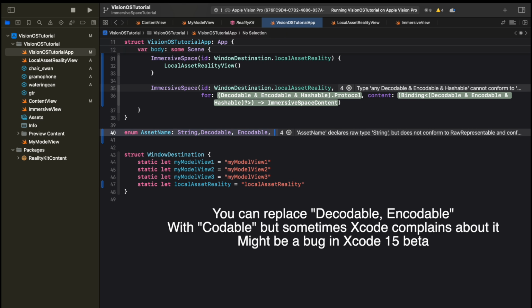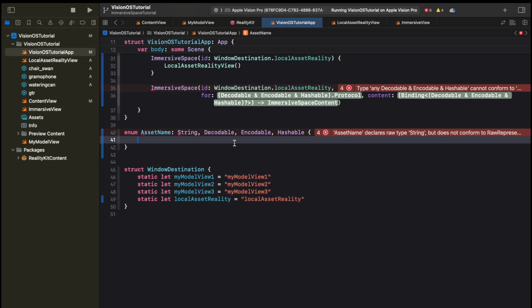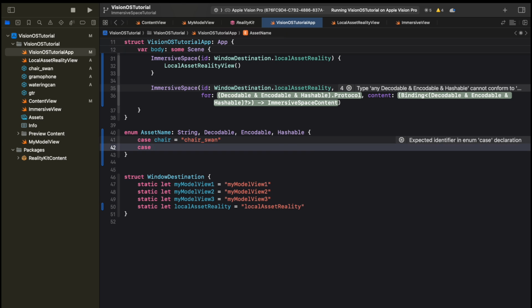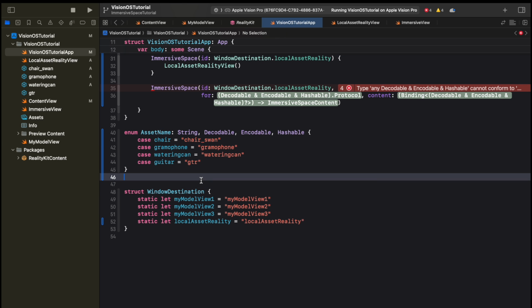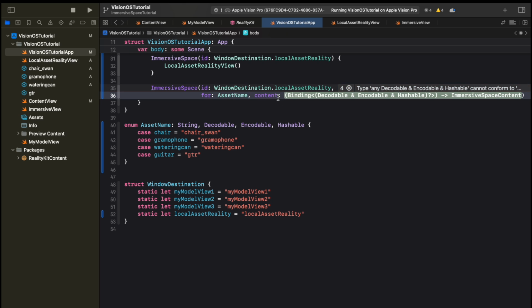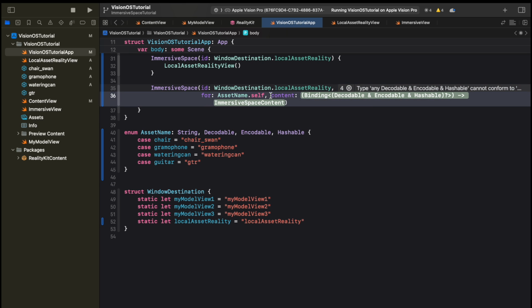So Decodable, Encodable, and Hashable. And then we're gonna give it how many? 4 different cases, like so. And now this asset name enum conforms to Decodable, Encodable, and Hashable, we can just easily give this type here, self, like so.